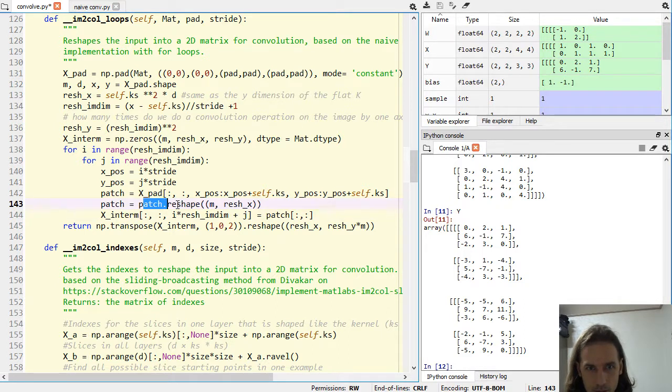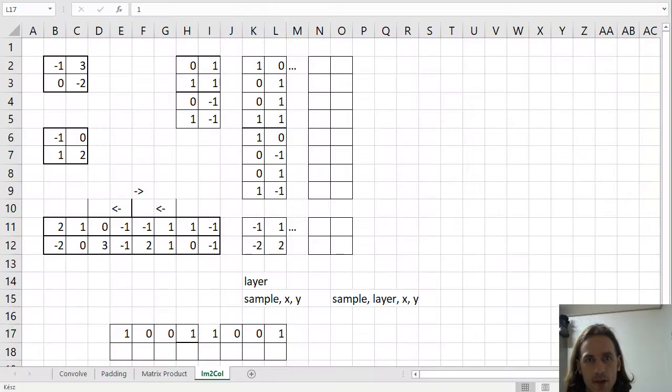And we just get this reshaped part into this intermediate x, where we will have the first 2 dimensions be the sample and the layer, and then this part: this index i times the reshaped image dimension plus j symbolizes which position in this part you are, based on the x and y coordinates.